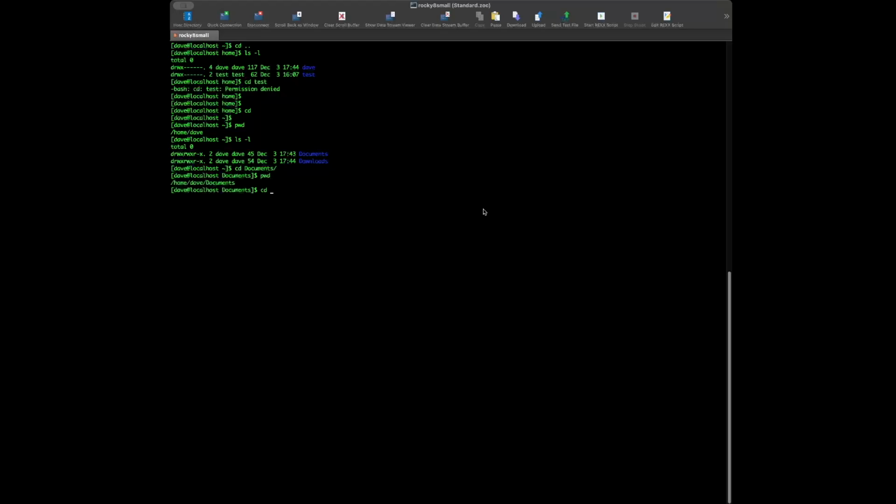Now if I want to use tab completion again, as you can see, both directories start with the letters DO. So if I type only DO and I hit tab twice, it'll show me the two options.